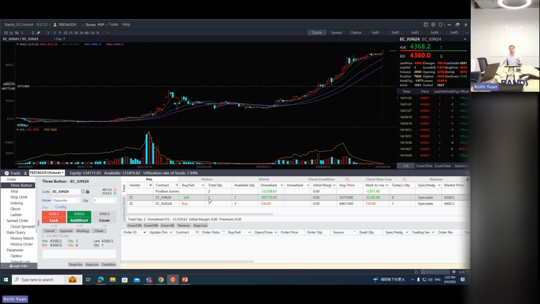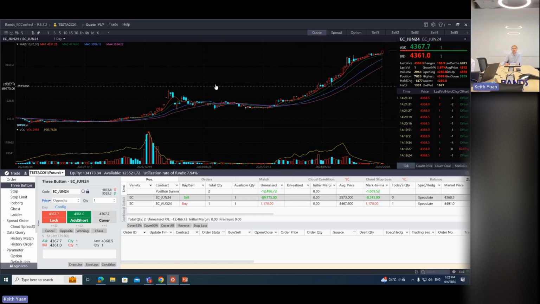Let's assume instead of having one position only, I have maybe 1,000 lots. In this case, if we look at the daily trading volume, it's now only around a few thousand lots per day. It might at some point be very difficult for me to do anything in this position if I want to exit the position.